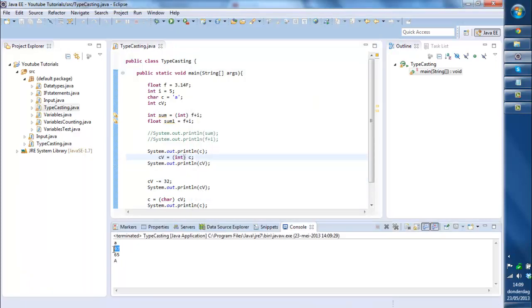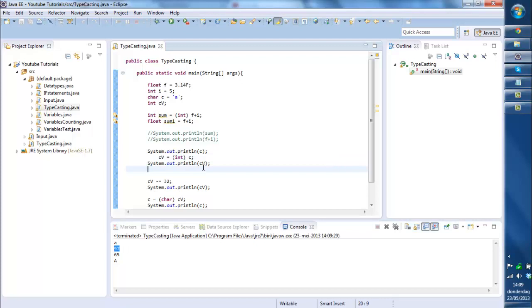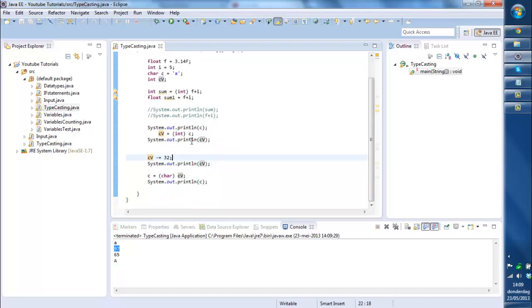So, as you can see, typecasting is pretty useful with characters, especially if you want to convert strings which are lowercase to uppercase. You can check each character to see if it's between certain numbers, check if it's uppercase or lowercase, and then change it if you want. But that's basically how typecasting works, just like converting an integer to a floating point or a double.